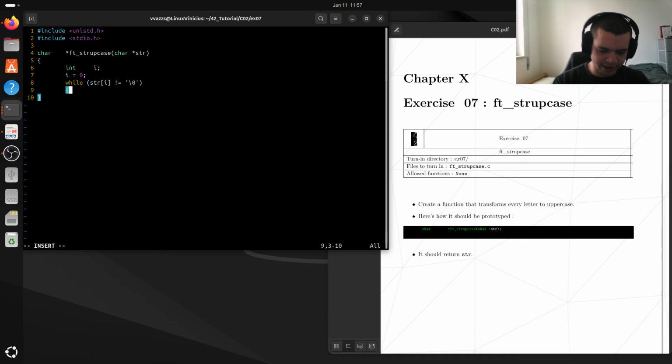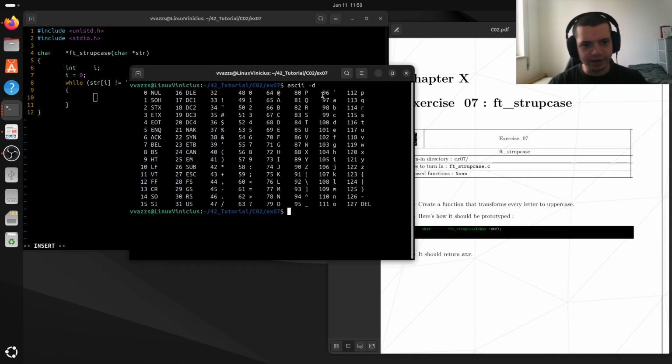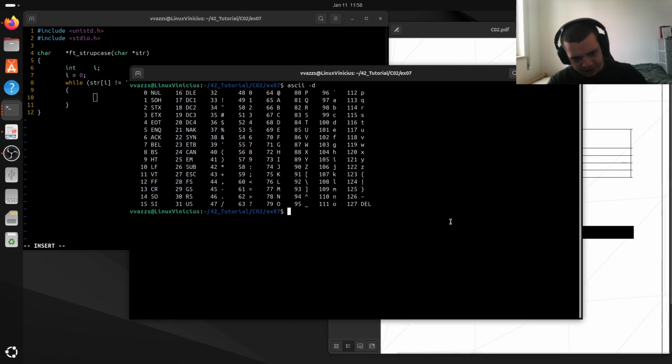Oh my god, again. So, how could we possibly convert a lowercase character to an uppercase character? Let's go to our ASCII table, and we will realize something. The uppercase A is equal to 65, and the lowercase a is equal to 97, meaning there are 32 characters of difference between them.